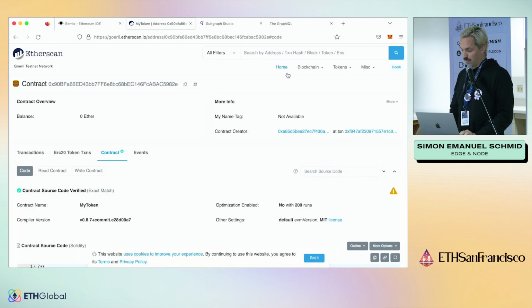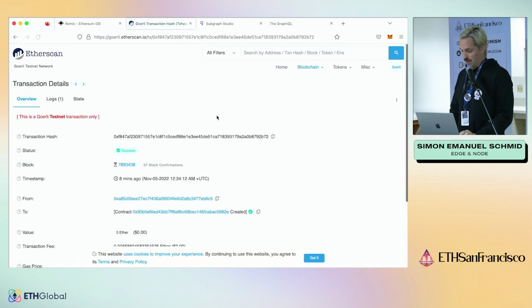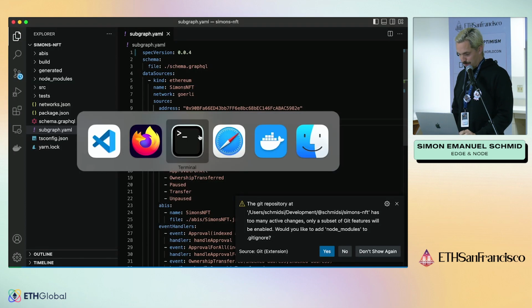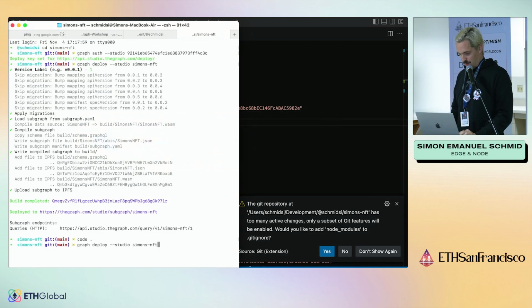How do we find the start block? We look at the transaction where the contract was deployed, and we check the block, and we just copy paste. All right, boom. Save, and redeploy. Now it's version 2.